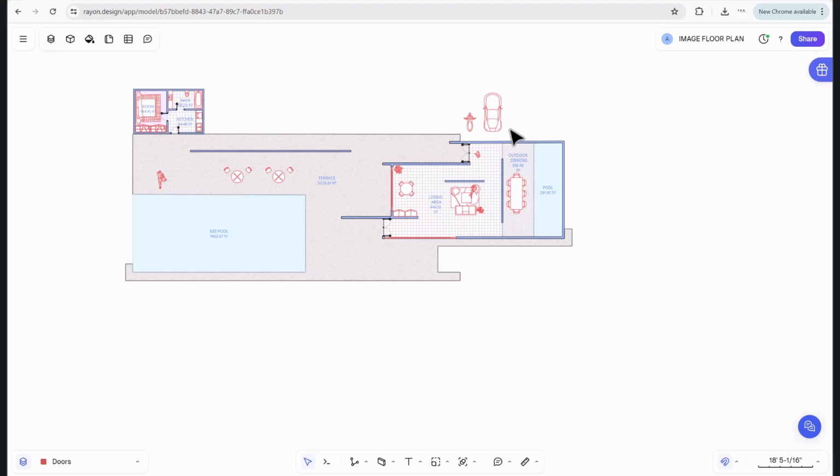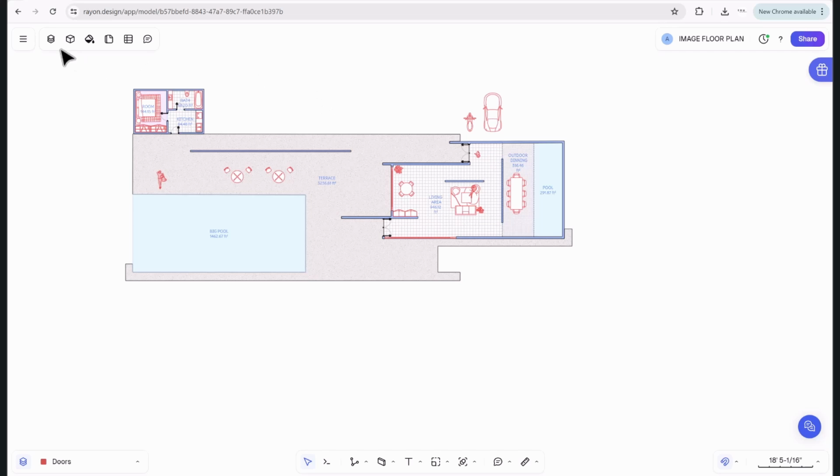So let's just get right into the lesson. So in this lesson, I'm just going to show you really the last tool that we're missing. We've basically covered everything, or I would say most of it, and still Rayon may have some updated versions, or maybe some tools get added in the future, because this software has not been on the market for a long time, so it's still evolving and changing, and overall all software is always changing and evolving.